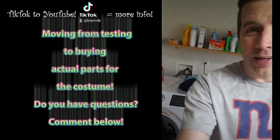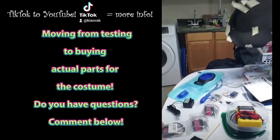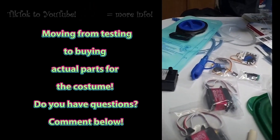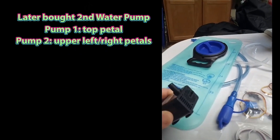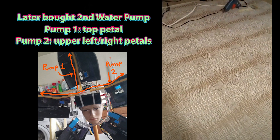A good incentive to get your laundry done is so that you can take over your laundry room and work on your costume. I've got all kinds of new little servos that I bought, little ones, big ones, and of course I want to put water on my costume. Look at this little pump — it's cute with the USB — and I have an idea for the skin.